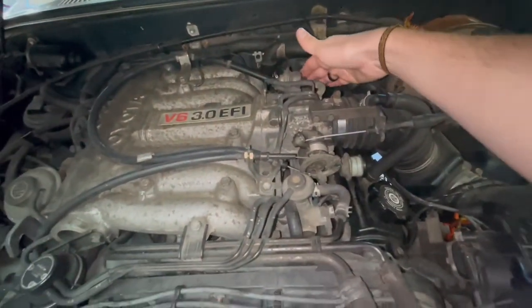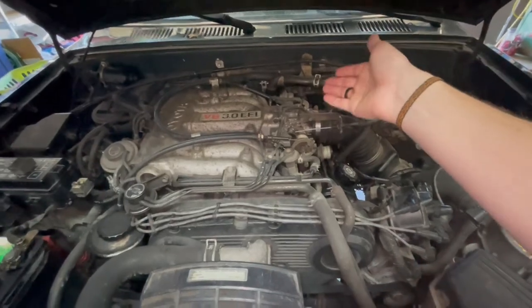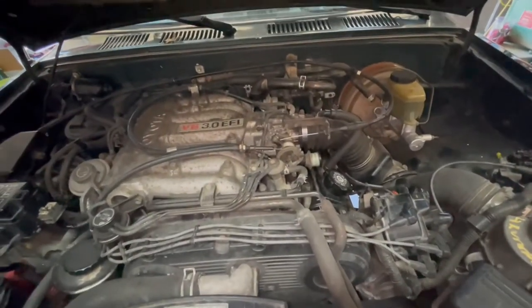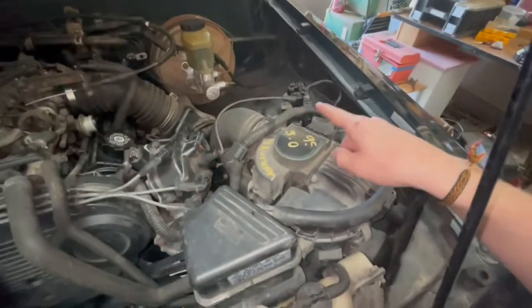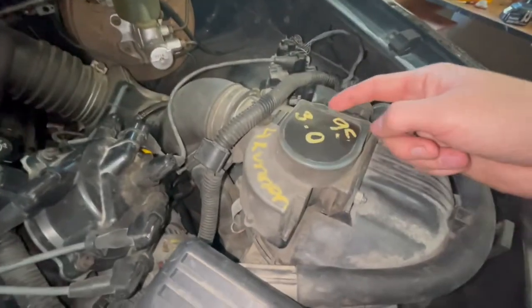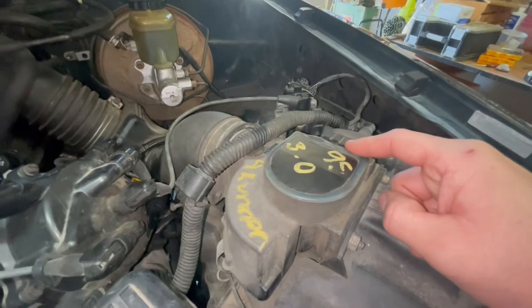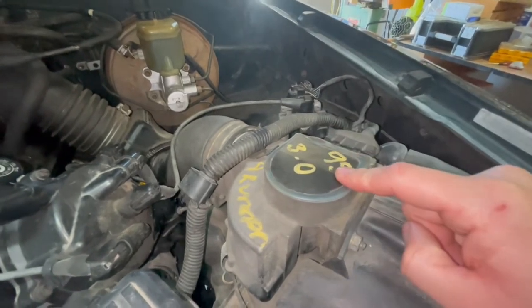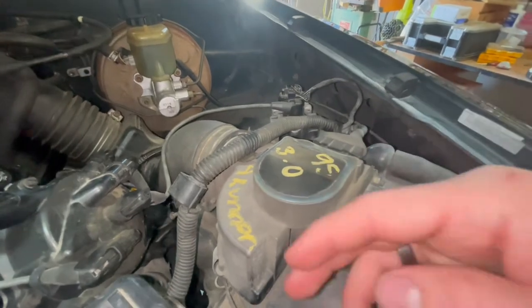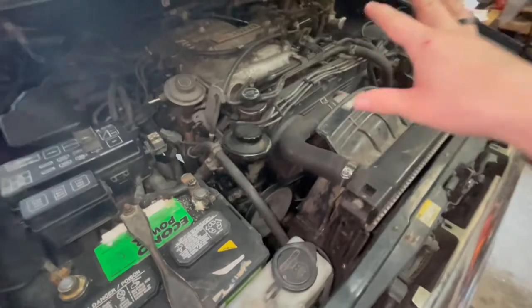The TPS was the number one thing, so I replaced it with a brand new OEM Toyota one — not a parts store one. That kind of fixed the issue, but it started happening again, so I tested my old MAF sensor. It was reading fine on ohms and continuity between terminals, but it looked like somebody had cracked it open before, so there was probably corrosion inside. It just wasn't working properly on the sweep when the flap opens to measure airflow. Replacing it completely fixed that weird issue, but after that fix, it wouldn't shift.